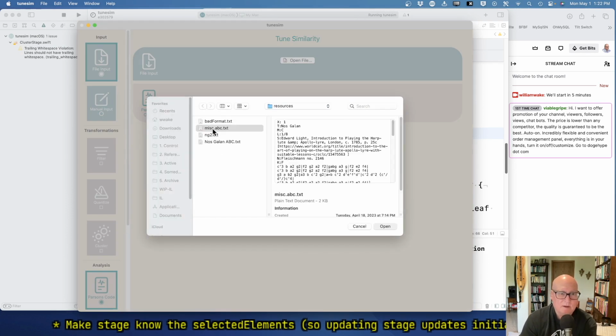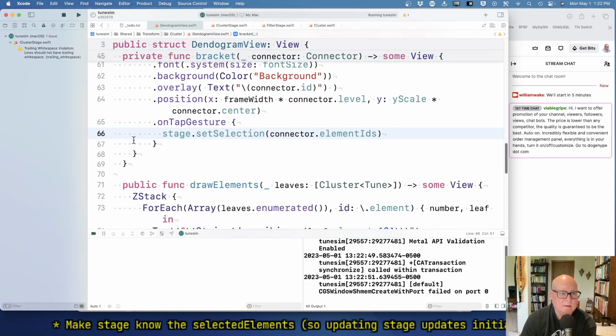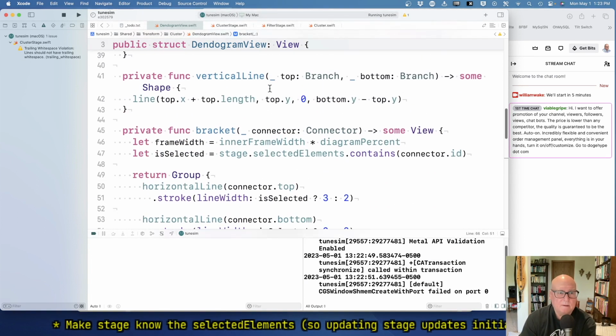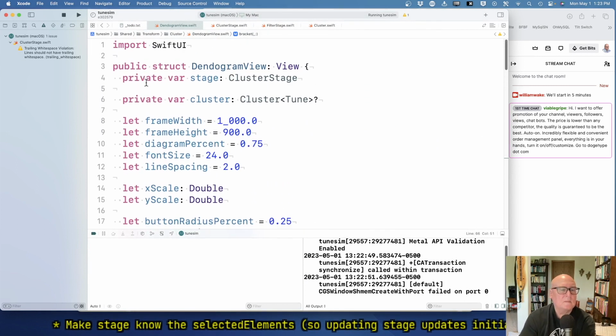We'll take the small file while we're doing this. Okay. That needs to be updated.